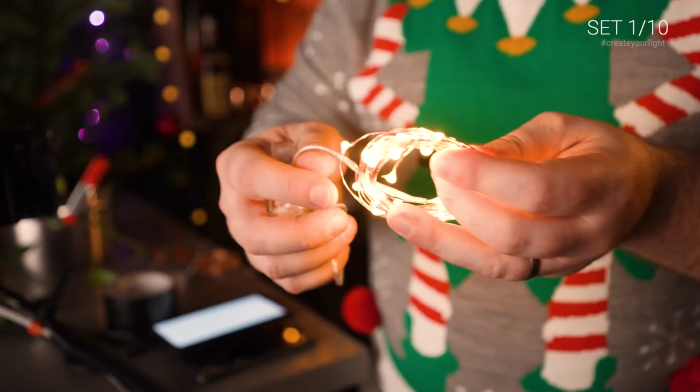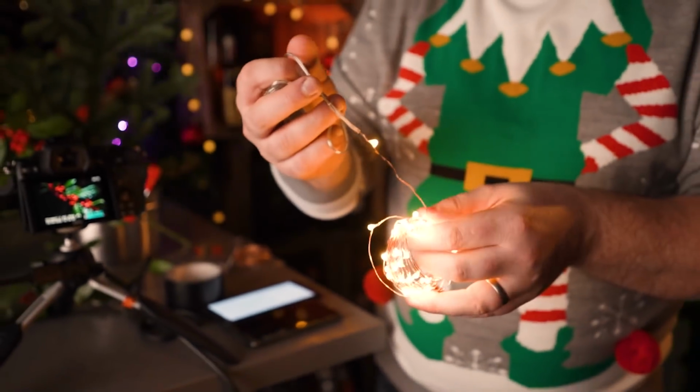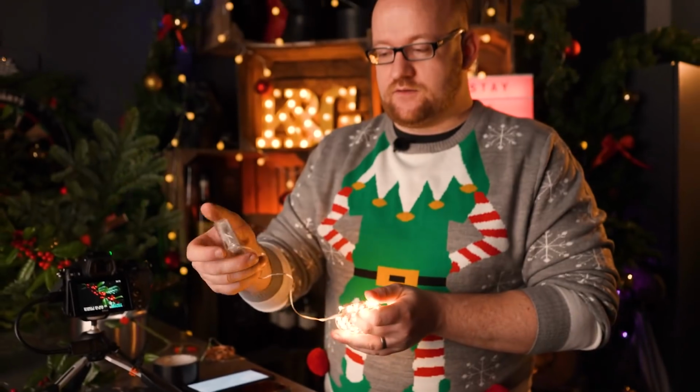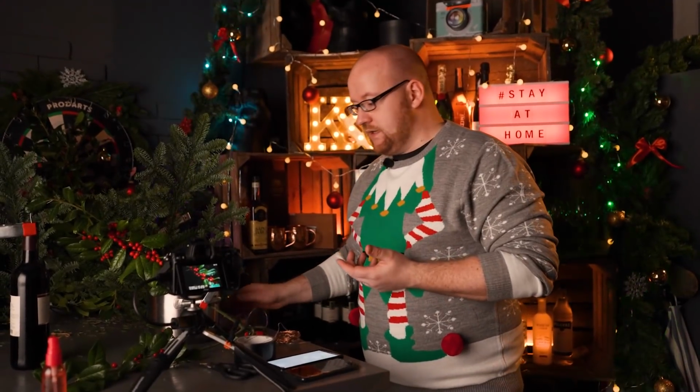Next step, this. I think the English wording is fairy lights. It's one LED light after each other, and it's connected to a small battery pack, so you can switch it on and switch it off, and you don't have to plug it into the power in the wall. And now we can play with bokeh in our next shot. So let's do it.